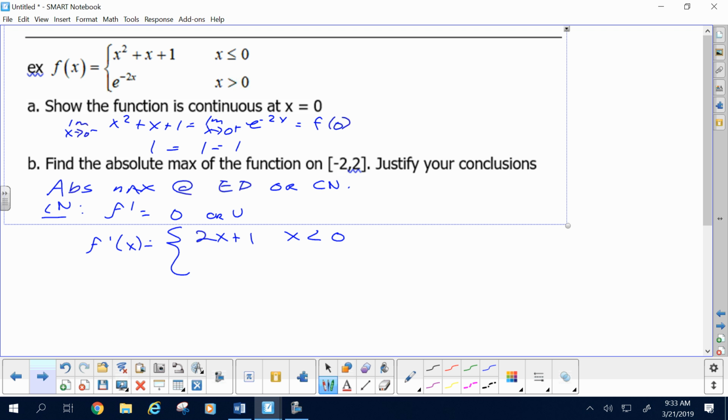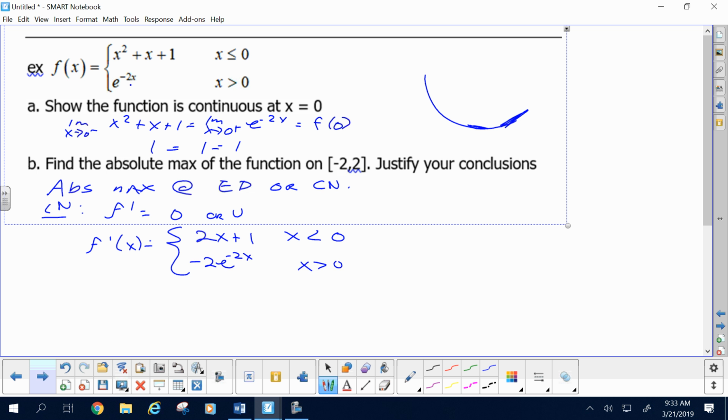The slope is going to be 1 at 0. So this is a parabola, and as it leaves off, the slope is going to be 1. Now let's look at the other side's slope and see if it's a totally different slope. What is the derivative of the second piece? And that's for x greater than 0.